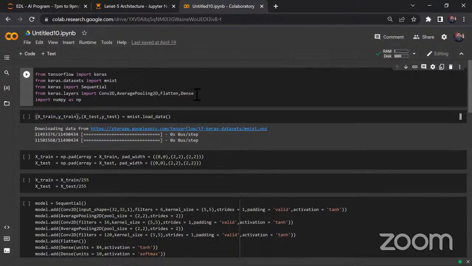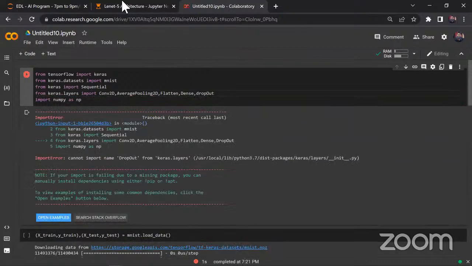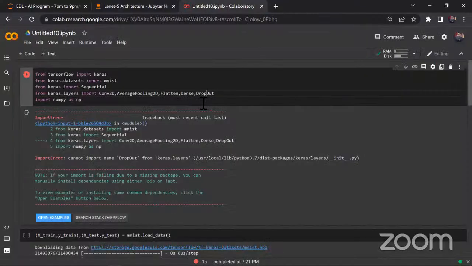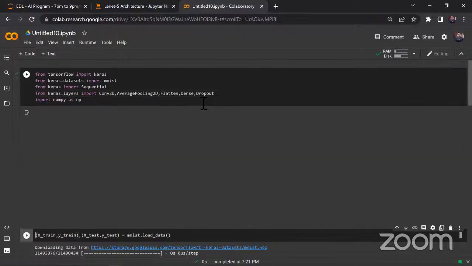Okay, let me import Dropout. I think O is small. Sorry, D is capital, O small. Fine.